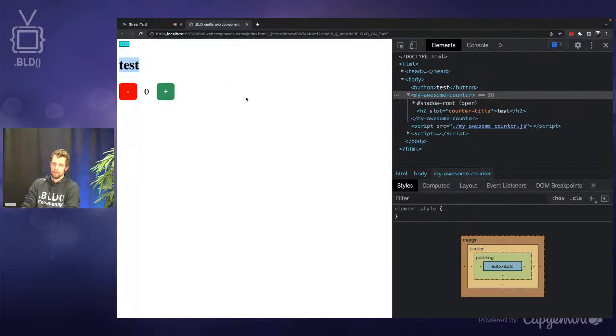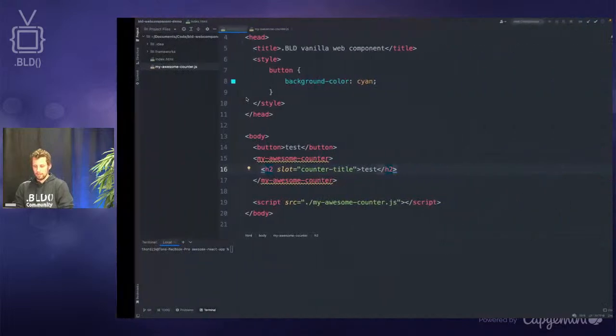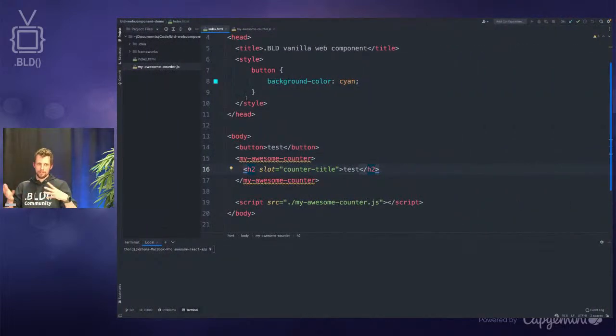And this makes it really, really reusable because you will always have the counter, and that is not something that is going to change because it also has to work in the same way always. But I can imagine that per use case, you might want to use another title, for example, if you want to put something else in there, and then slots is a really good way to implement that.